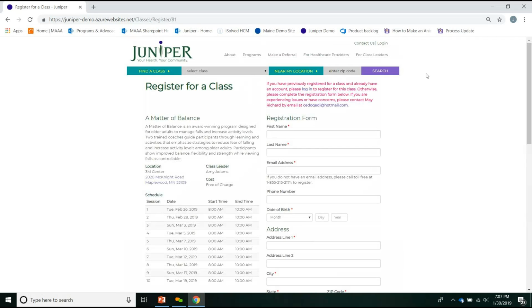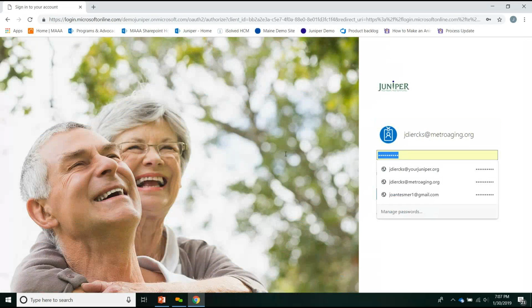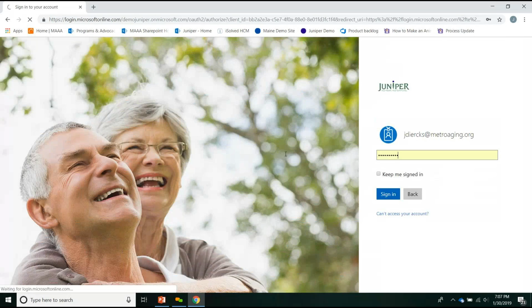The second way participants can register is by calling the 1-855 number here if they don't have an email, or by contacting the service delivery organization or class contact. And if that occurs, I'm going to log in here quick.